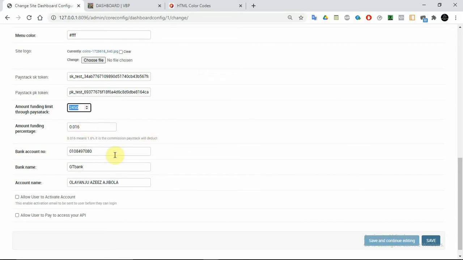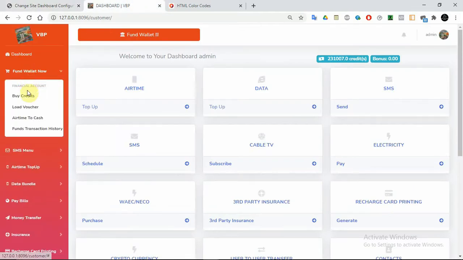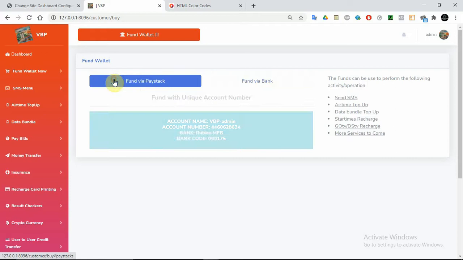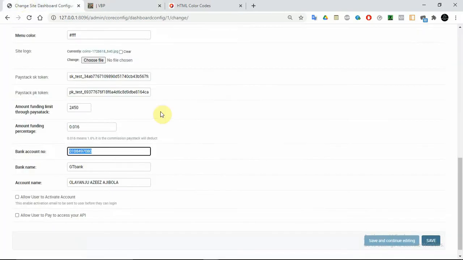So this is your bank account. If they intend to fund their wallet by sending it directly to your bank account, it will display the name around here. It's not displaying here because I've implemented some other feature here. That's why we have to remove it. I have to remove it from there. Okay, so I think that's that for that.